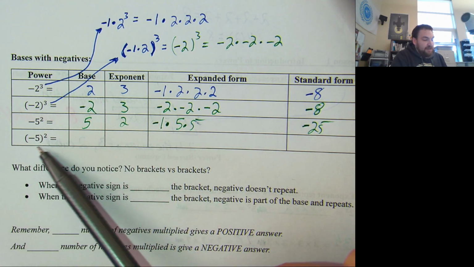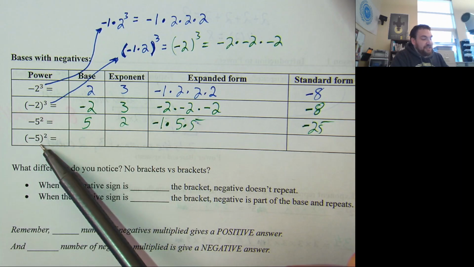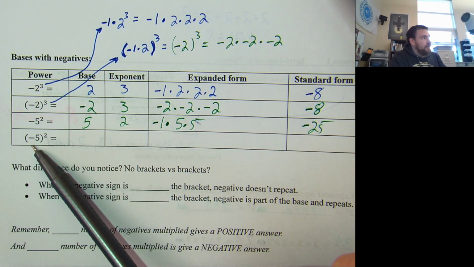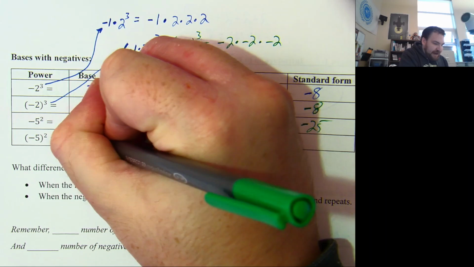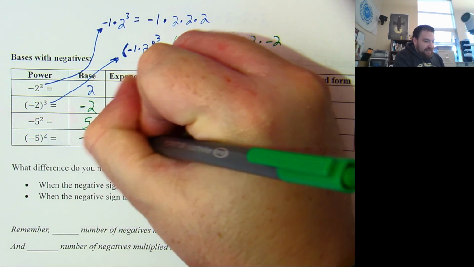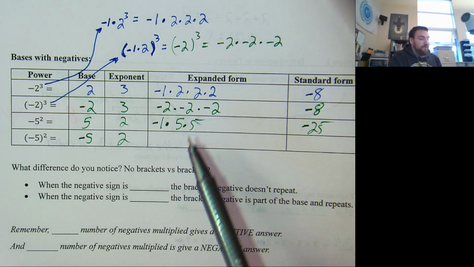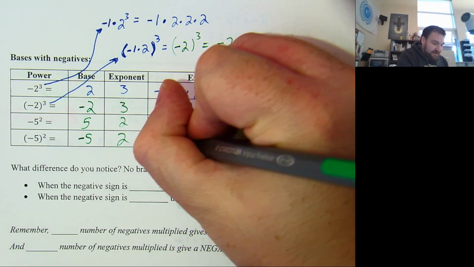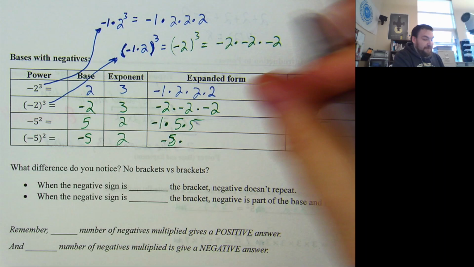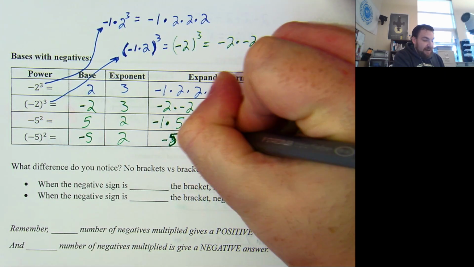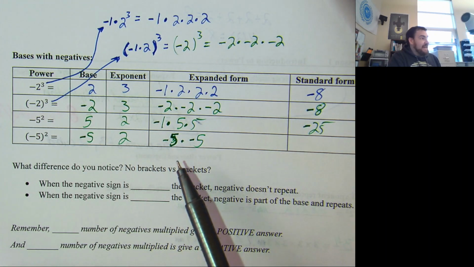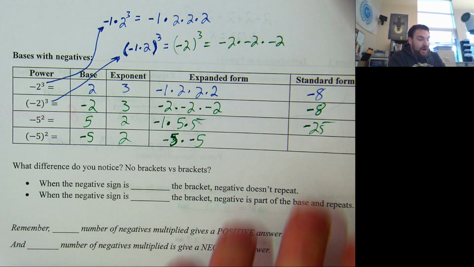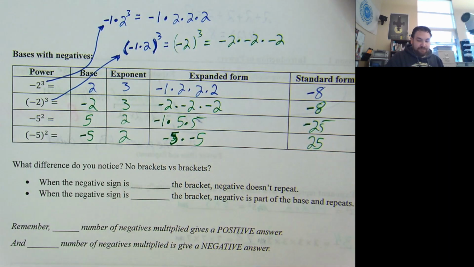So then this last piece here, thank you, appreciate it, is -5 in brackets squared. If we look at what happened here, when you have brackets, the negative is included as part of the base. So this thing's going to be -5 is the new base. Squaring this thing means what am I going to do for repeated or for expanded form? -5 times -5. I need negatives on both of them. -5 times -5 is? 25. Positive 25, you betcha.